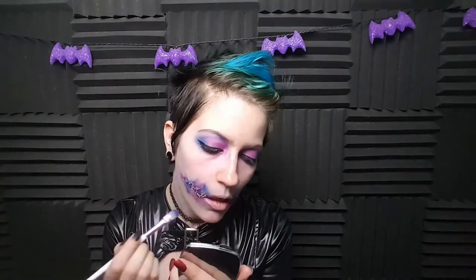Fun fact I learned: if you lay down the lipstick and then put some color over it, the color sticks a lot better. I did not know this before — it was an accident that turned out amazing, so I went back and laid down more color. I like how vibrant it actually came out. So I'm just going back doing the same process over and over — setting the colors, blending it out, adding more, taking away. I'm adding some concealer over top to dim it down a little bit and then continuing onward.